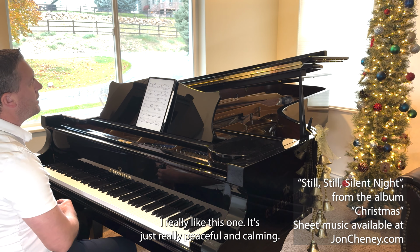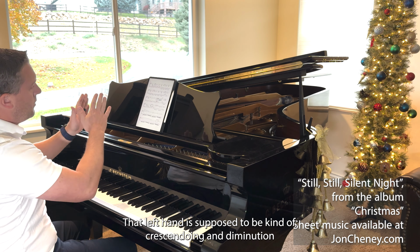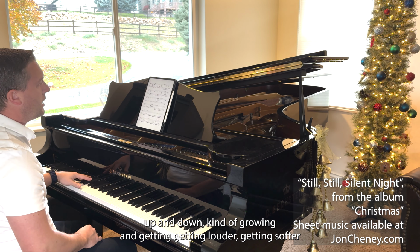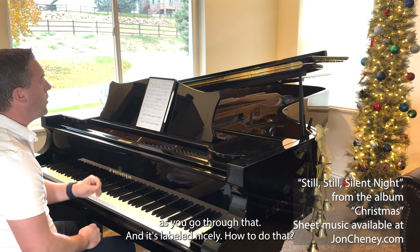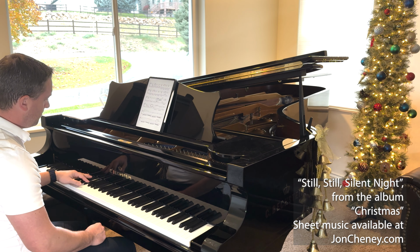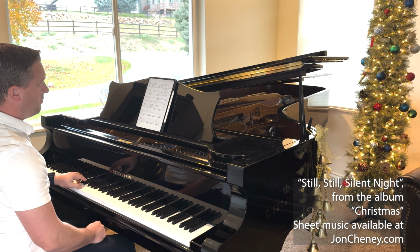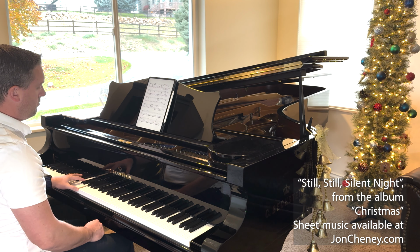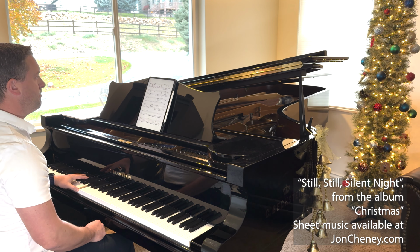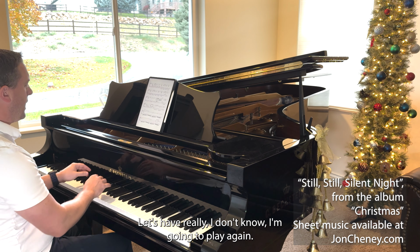This part's fun. I really like this one. It's just really peaceful and calming. That left hand is supposed to be kind of crescendoing and diminuendoing, up and down, kind of growing and getting louder, getting softer as you go through that. And it's labeled nicely how to do that. So it's just really pretty. I'm going to play it again. It's really pretty.